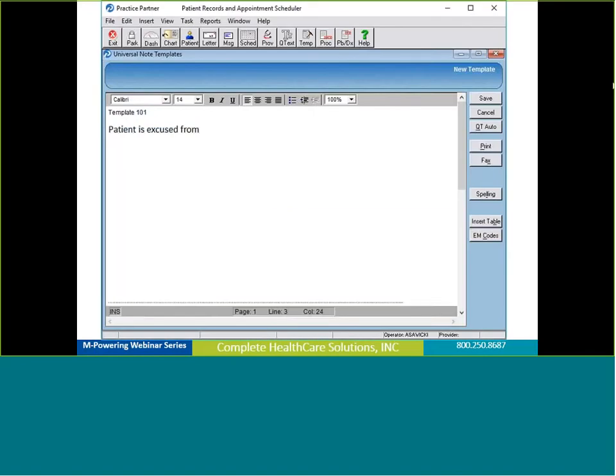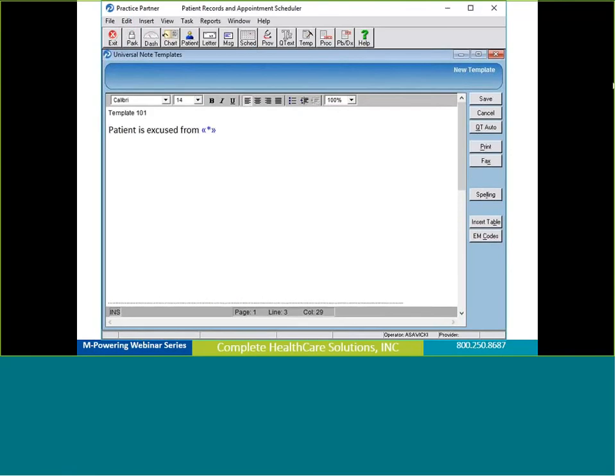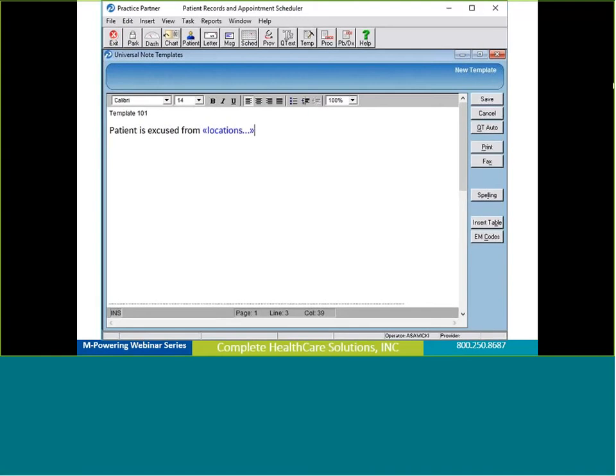To add a pick list into a note, place your cursor on the line, and we're going to start by putting in our label marker. And again, we'll remove the asterisk and type in our quick text information. At the end of the quick text information, you will add the ellipsis or the 3 periods to the end of the quick text name. This is going to indicate to the system that I want you to look through the quick text dictionary and find everything that starts with the word location and pull it all into one list for us to view.